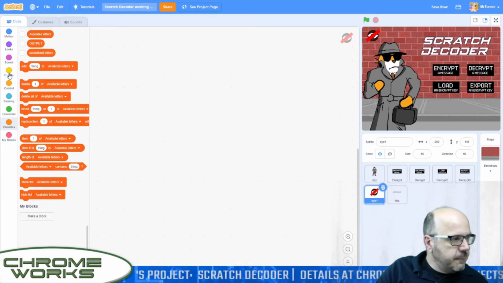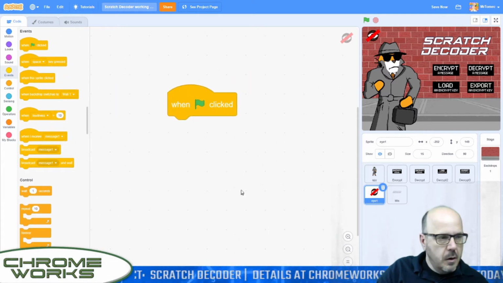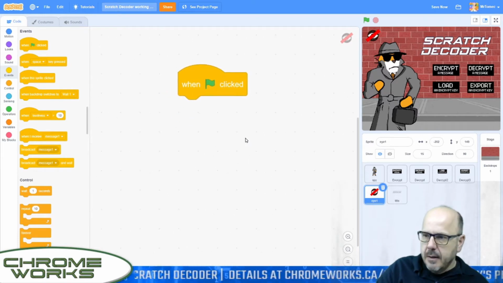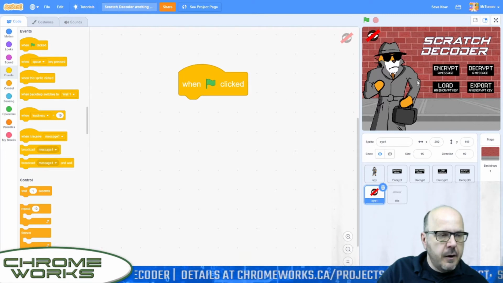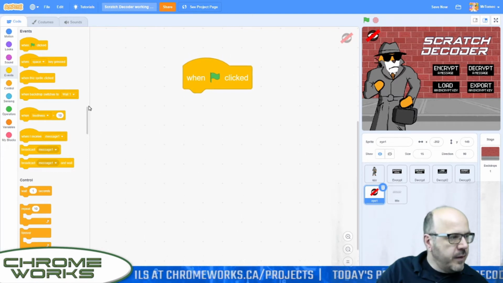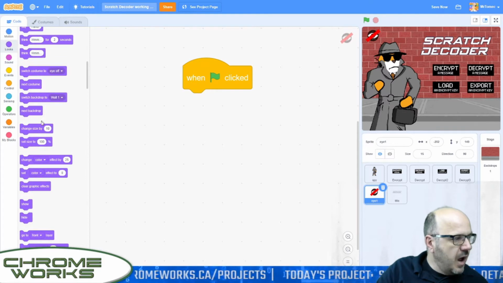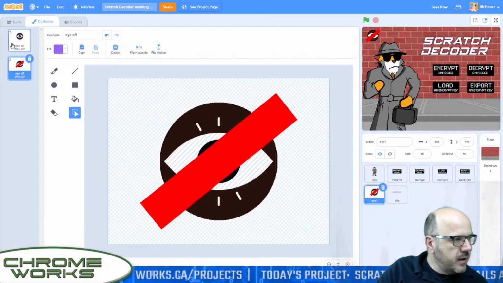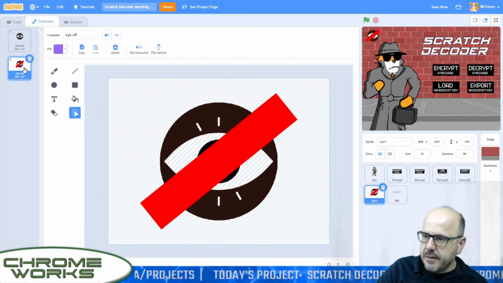When I click green flag, we're going to have this thing disappear, and everything in our game is going to appear. Most of the interface is only going to appear after Scratchcat introduces it. So when the green flag is clicked, we're going to make sure our costume is eye off, which is the one where you can't see it.